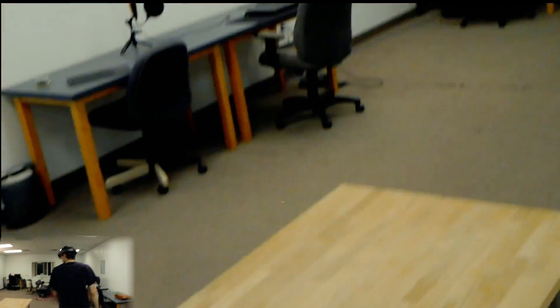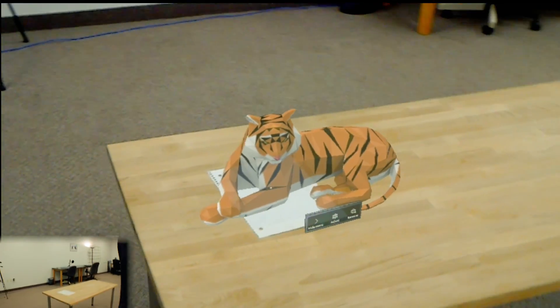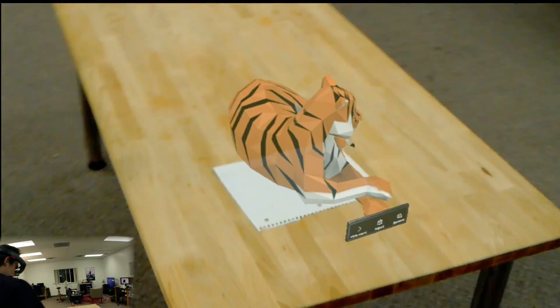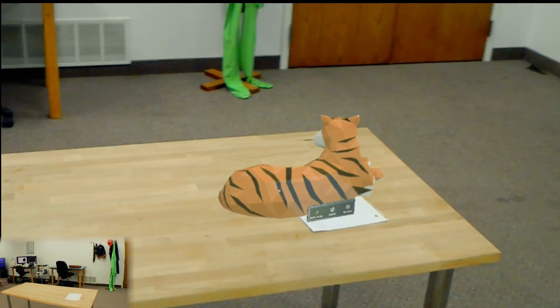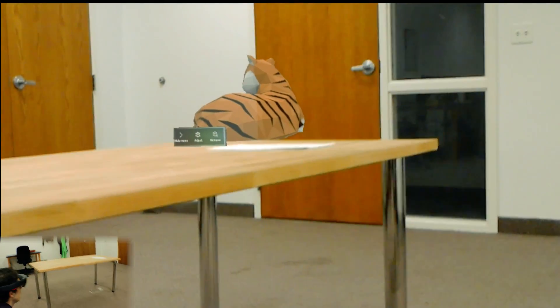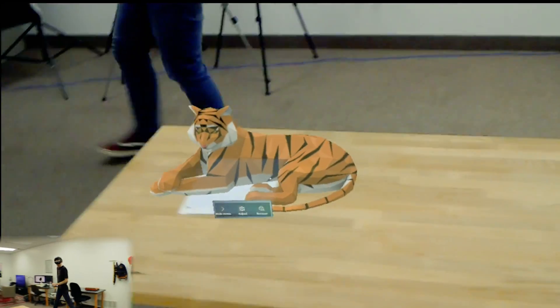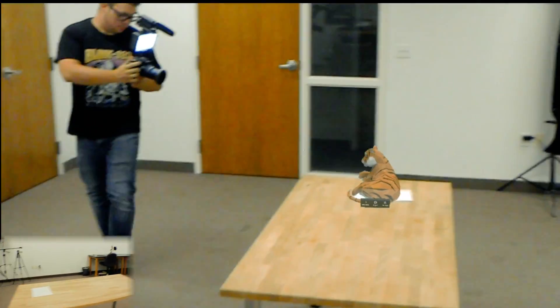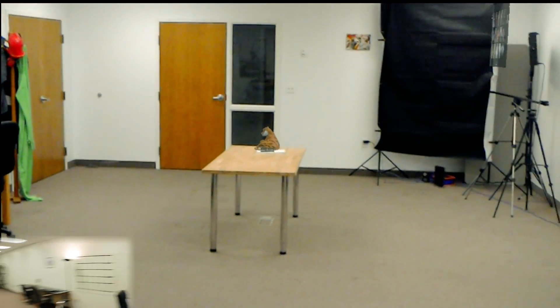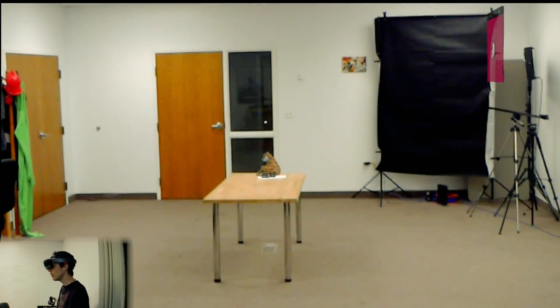You can see how well he stays there. As we walk around, he should stay completely anchored. Let's put something underneath him — I'm going to slide a piece of paper under him. He stays exactly as still as that piece of paper, which is really powerful technology to track something in motion. You have to think about all the algorithms and sensors going into this. Whether I come down close or walk around fast or slow, he stays put. Let's see how far away we can get — probably 20 to 25 feet away and he's staying right there. I can actually select it from there. That shows you the tracking capabilities of the HoloLens.